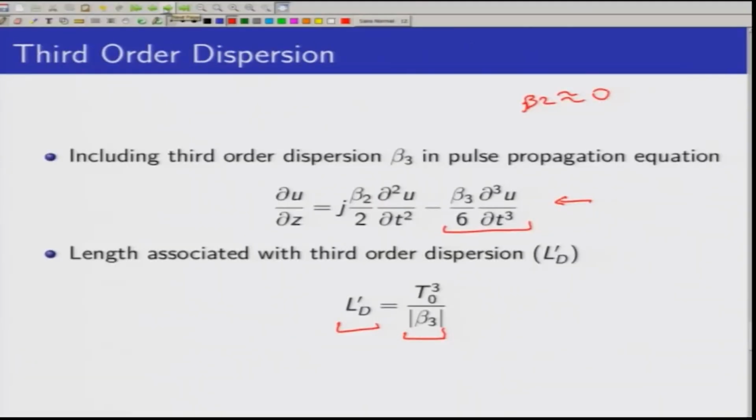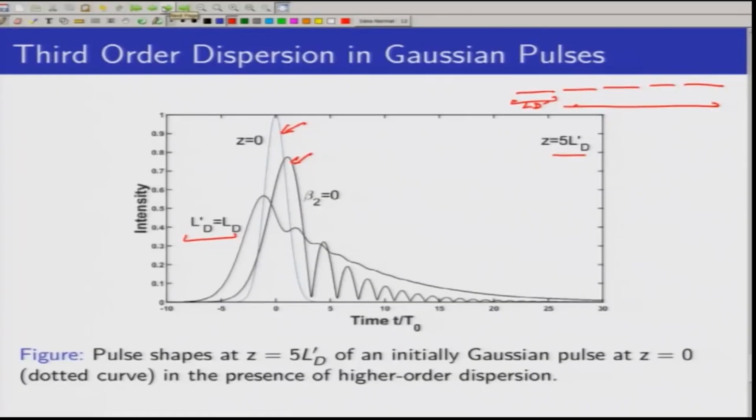And then we saw the effects of third order dispersion. We saw the cases where third order dispersion can come into play, such as very narrow pulses and operating wavelengths near the zero dispersion wavelength, and we associated a length with the third order dispersion as well. And then we saw what third order dispersion does in the case where beta 2 is equal to 0, and we also saw what happens when beta 2 and beta 3 both come into play and are comparable: we see a significant amount of broadening, the pulse becomes asymmetric, and it also has some oscillatory behavior at the leading or the trailing edge depending on the sign of beta 3.